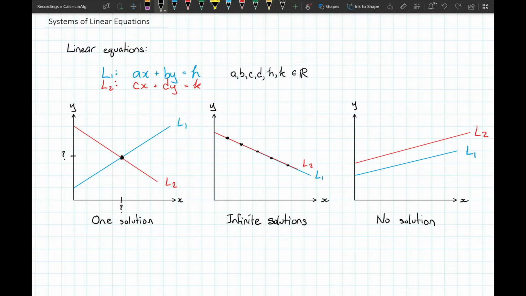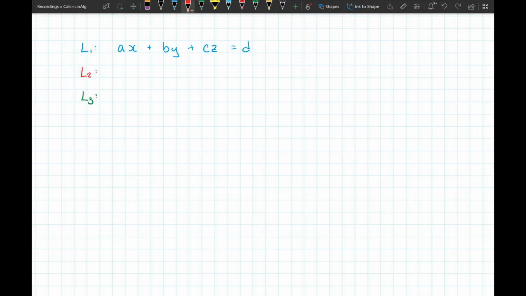Now this is a system of linear equations in two variables, but we can extend the same concept to having more than two variables. It gets a little bit tougher to visualize, but we can take a look at a three-variable problem in a three-dimensional type of graph. Okay, suppose that I wanted to introduce three variables. Maybe I'll have an x, a y, and a z in this case, and so I'll have coefficients a, b, and c, and then some constant d on the other side of the equation.